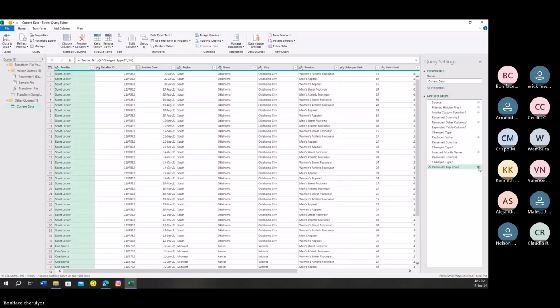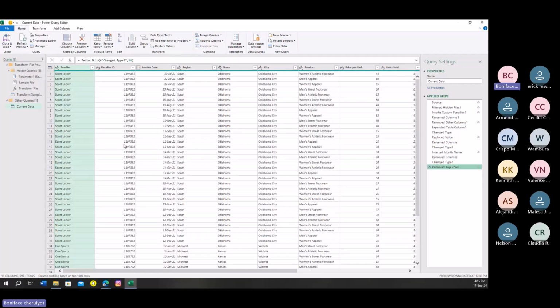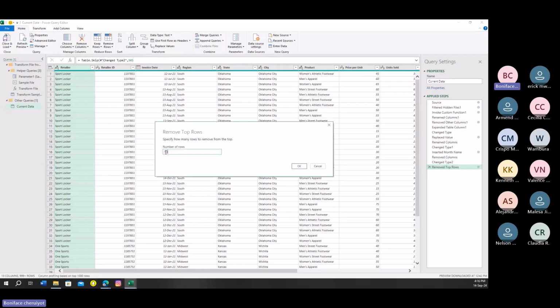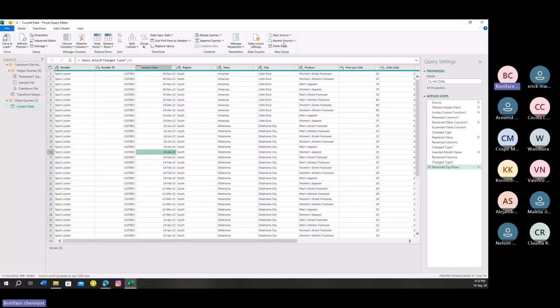And this option comes with something nice. If in the future you want to change, you can always click on this button that looks like a setting and adjust. So let's say I just wanted to remove the first one, then you can do that. You can also remove the bottom rows.